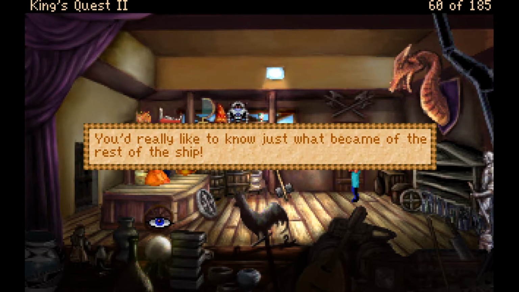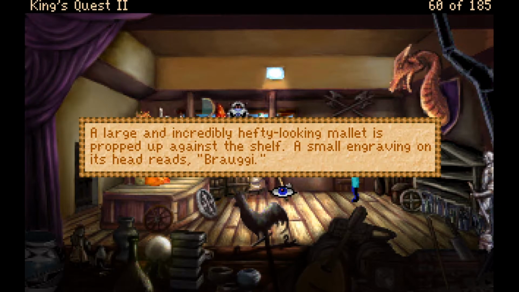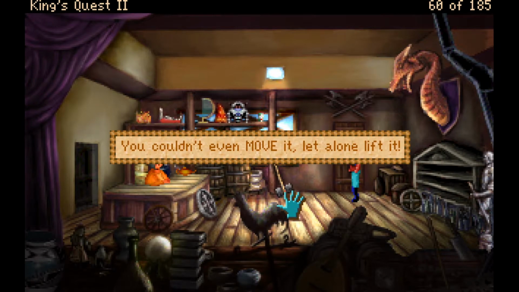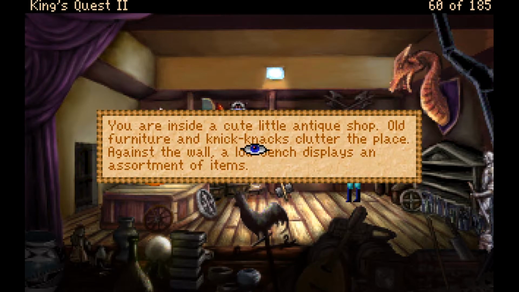Wheel. You'd really like to know just what became of the rest of the ship. Captain's ship steering wheel. A hammer. A large and incredibly hefty-looking mallet is propped up against the shelf. A small engraving on its head reads, Broggy. Okay, so this is going to be reaching back way, way far. You couldn't even move it, let alone lift it. That is the mallet used by the ogre in Quest for... The Frost Giant, sorry, in Quest for Glory 1.